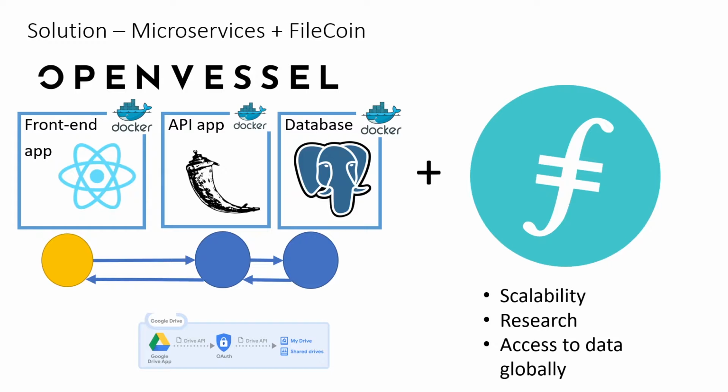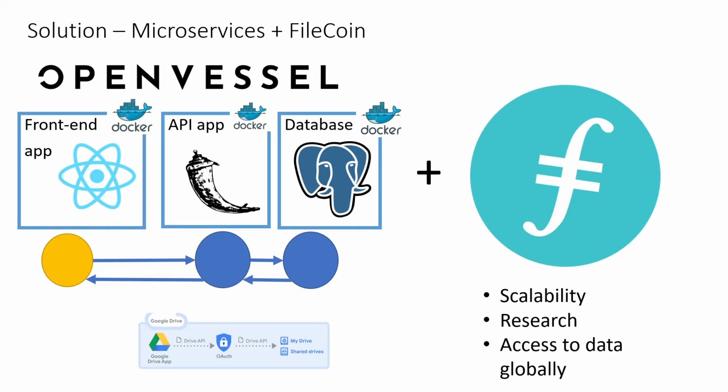So OpenVessel is an open source startup that I've been working on for years, and we plan to release microservices, containers that work as a React.js front end to handle de-identifying healthcare data for the client user, things like that. And then that data is posted to a Flask app API that exists as a container that can be backed up periodically in the cloud if it goes down or if there's issues, or we can diversify different containers with this functionality. And then that talks to a Postgres database. It's really just developing this pipeline of having a user uploading data to the app, sharing data between a doctor or a patient, or doctors and researchers, things like that. And since they use Google Drive a lot already, we want to include that integration.